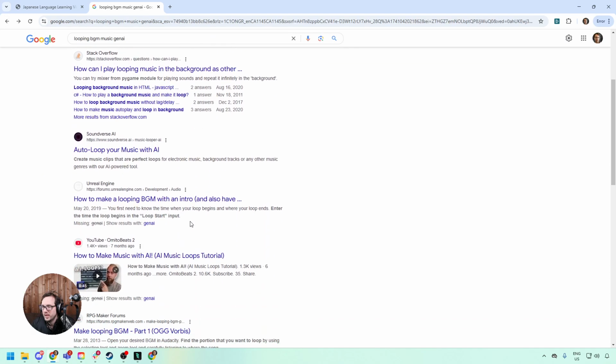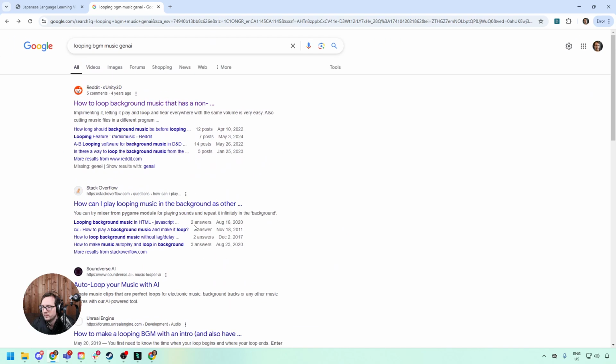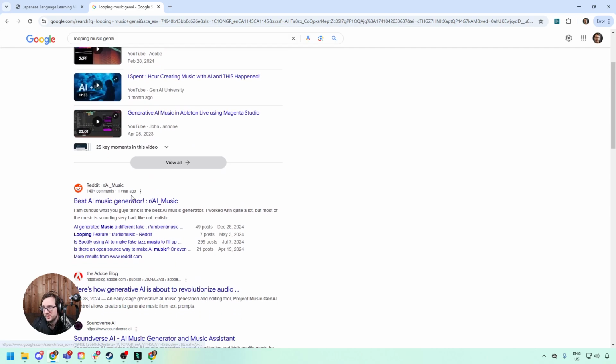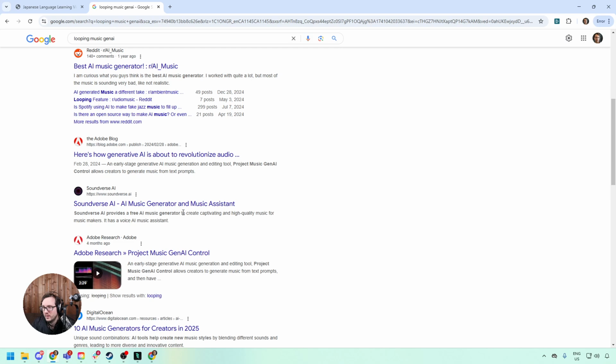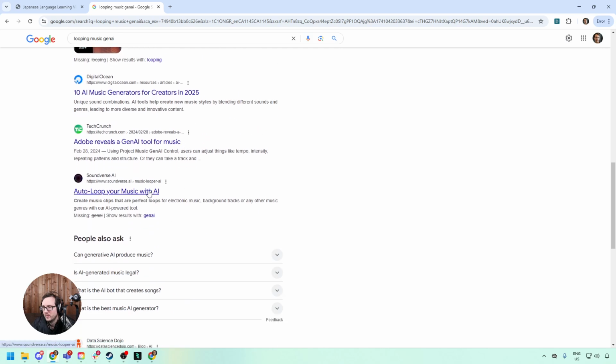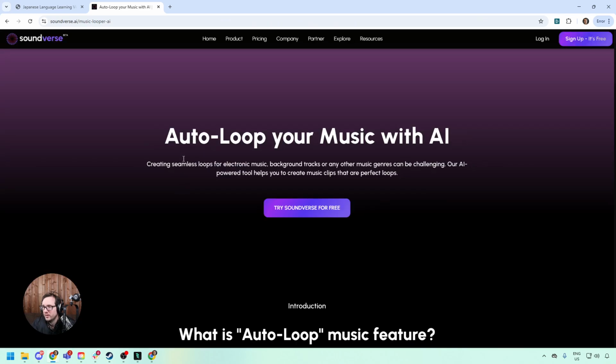How to make looping BGM. Looping music. Auto loop your music with AI. Create seamless loops for electronic music backgrounds and stuff. That sounds good to me.